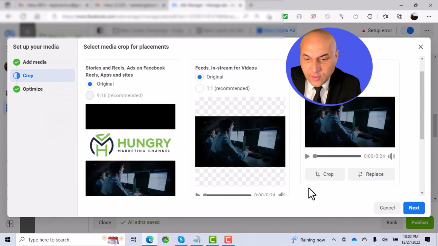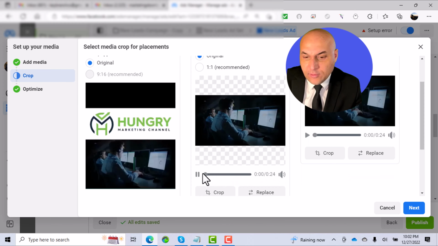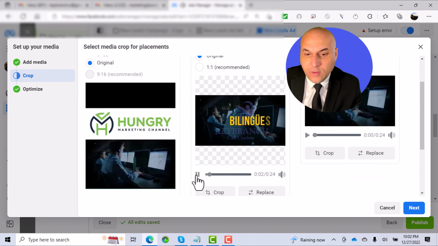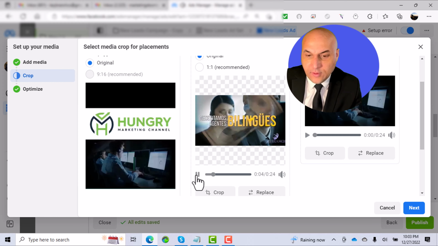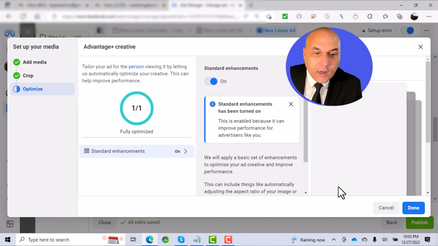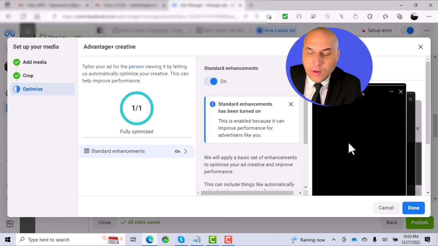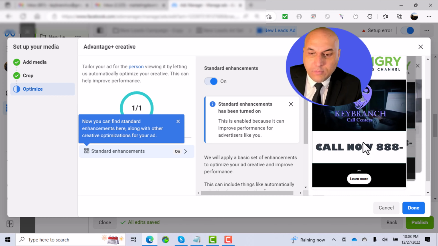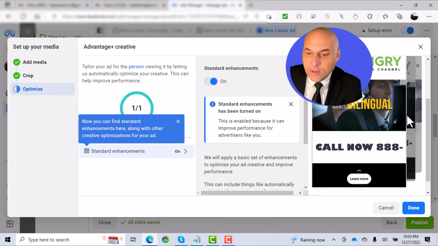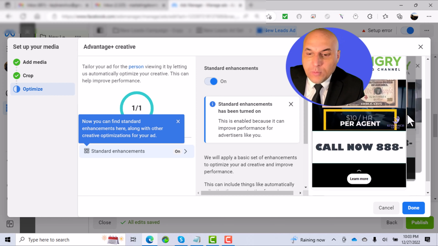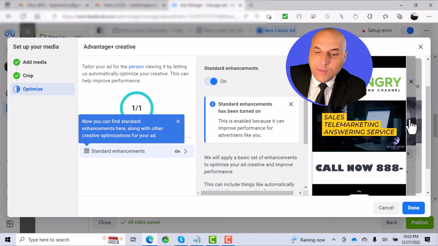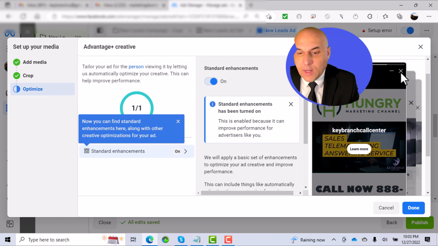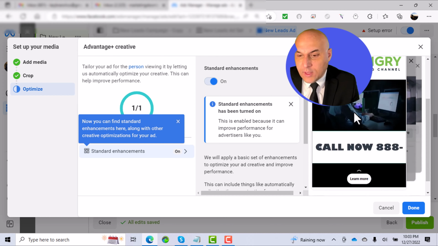So these are what the different ads look like. What I like to do is just go through and make sure they look good. You always want to make sure that you have enough bleed on all the corners so it doesn't get cut off, because you're dealing with different platforms. I'm just checking to make sure that everything's optimized. They'll all populate here, and what you want to look for is exclamation marks, because if there's an exclamation mark, it means there's an issue with it. So sometimes you have to crop it a little bit more, or maybe redesign it. But for the most part, I usually just go off of this because it's faster.